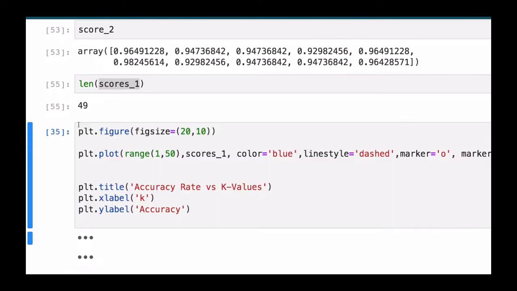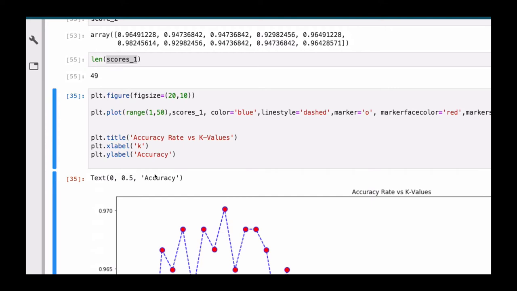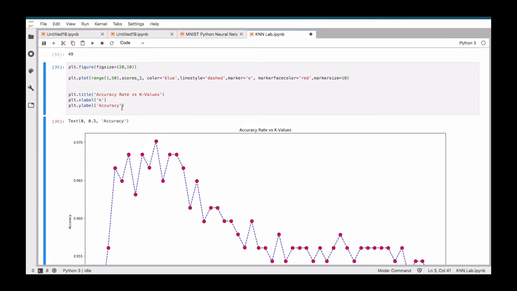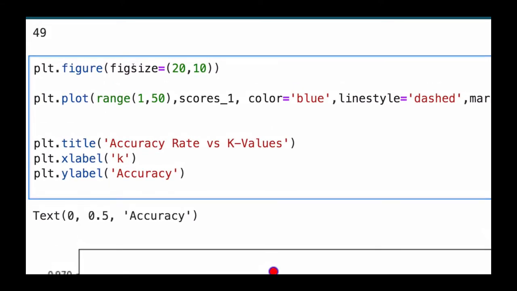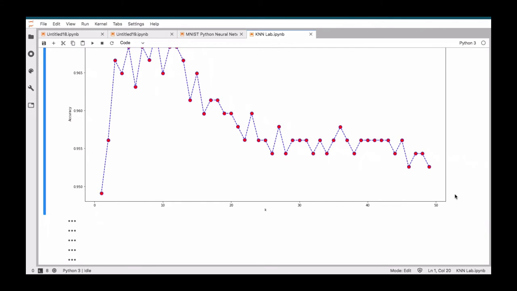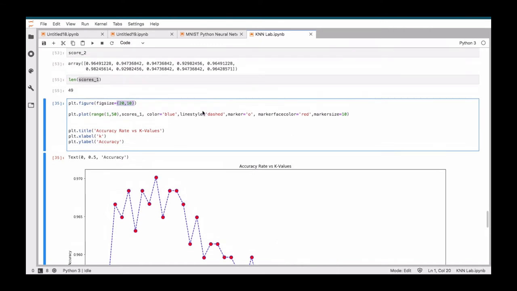So what I'm going to do over here, let me show you the output that we are going to work with, alongside. Okay. So what I'm doing here is that I'm setting the figure size, which is plt.figure, and then inside plt.figure, you can see that we have fixed size to be 20 and then 10. So that is nothing but the length over here should be 20, and then the width over here should be 10. That is basically what is happening here.